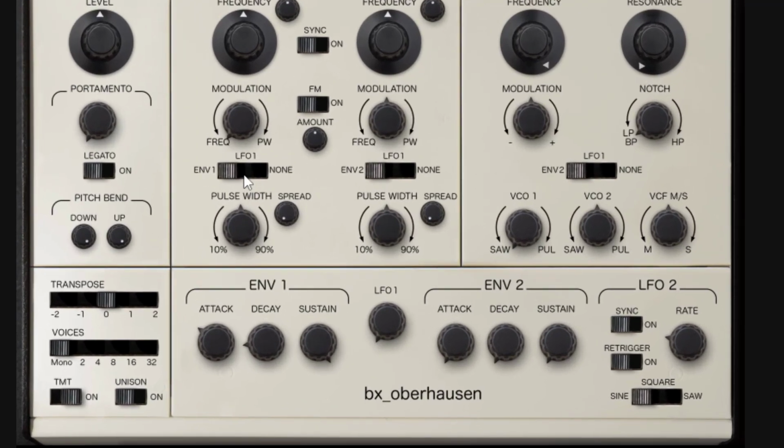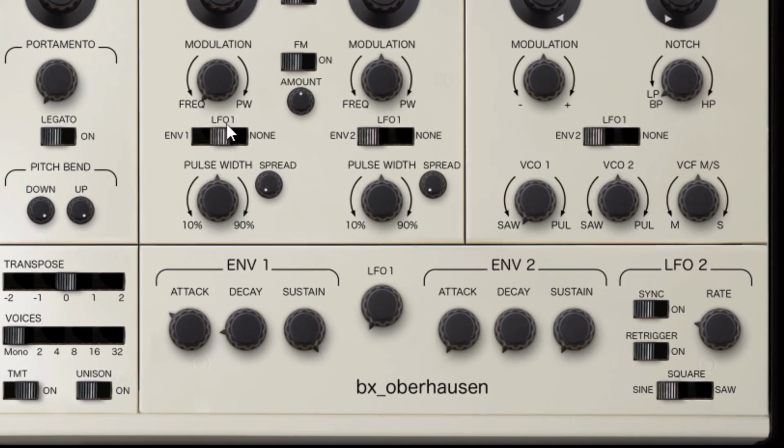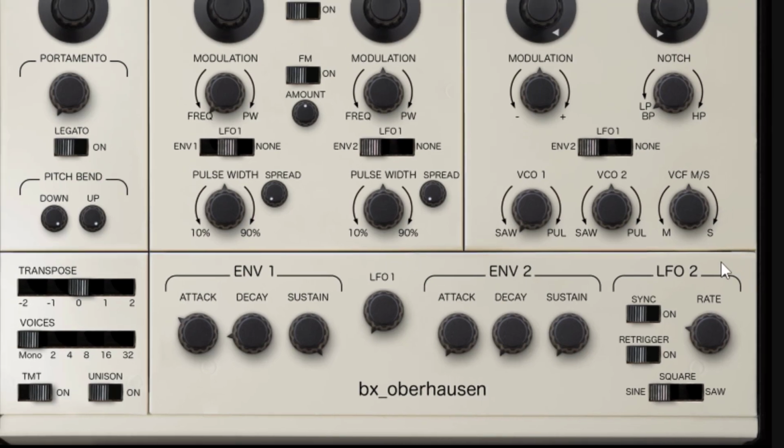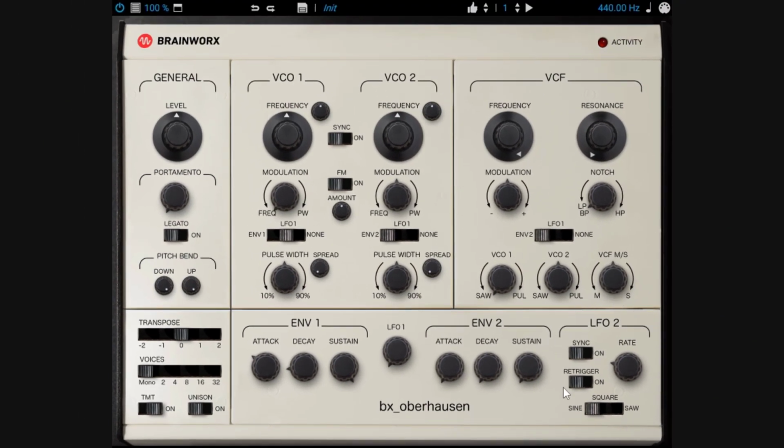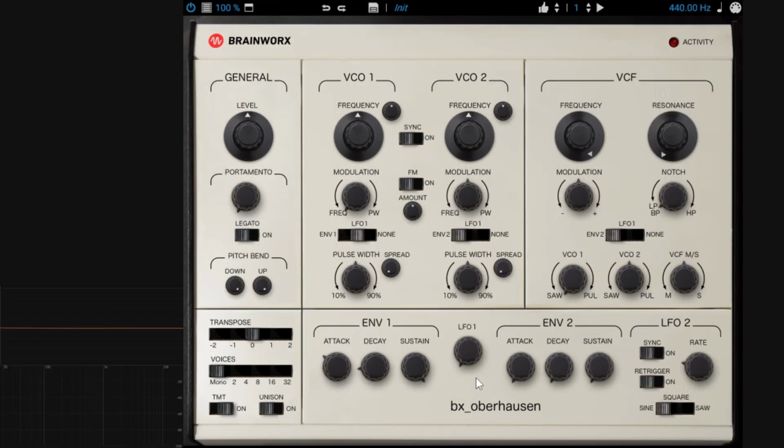So what is the other way? Well, we have an LFO, and it's going to be the LFO1. The LFO1 is right here, and you have no say in which waveform you can use. You have the LFO2. We're going to talk about this much later when we reach the matrix, but right now you cannot use it from the main panel. You need to use it from the matrix. Now, the LFO1 is pretty basic. It's just a sine wave. And the only thing you can do right here is decide how fast it's going to go, and it's going to go in hertz in this case.